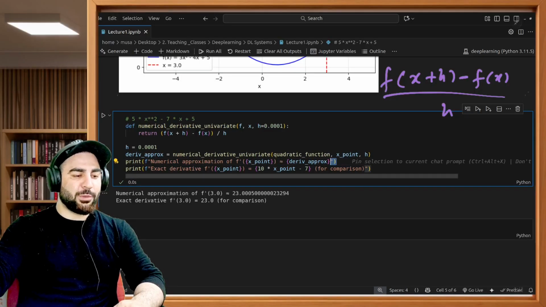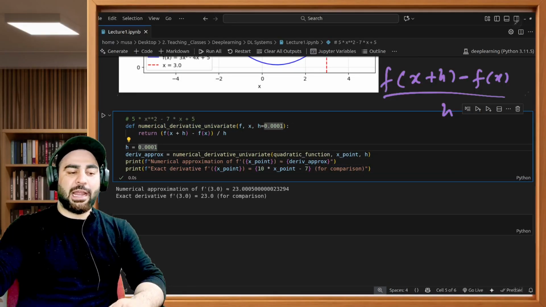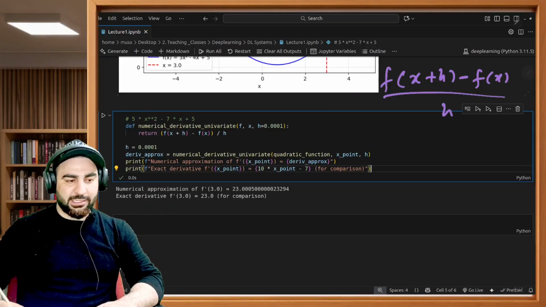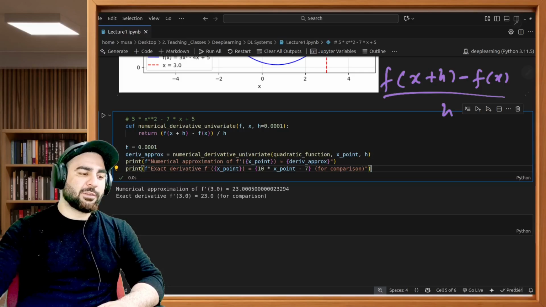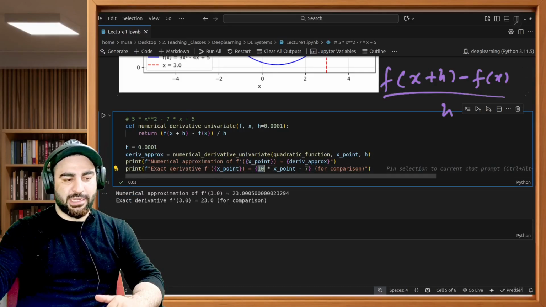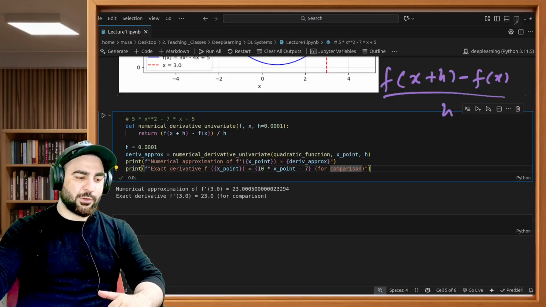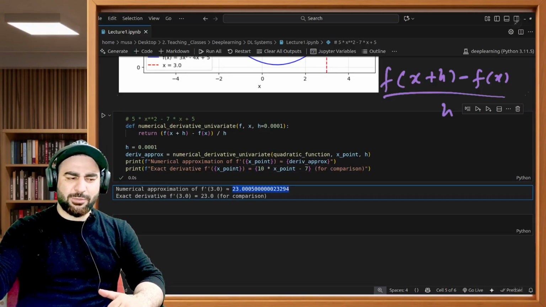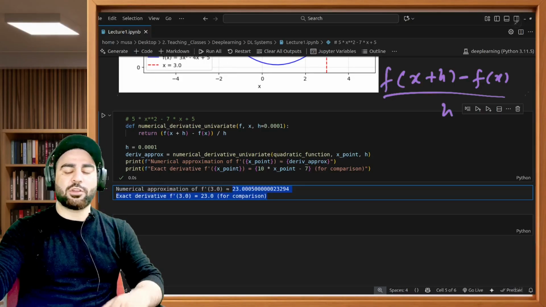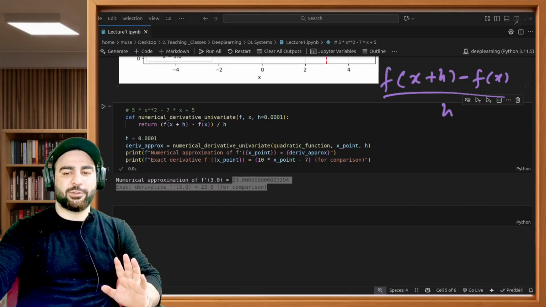So I did this with the numerical derivative by applying the formula, and the second thing is I did it with the actual derivative by using symbolic representation. As you can clearly see, this function was 5x squared, so the derivative will be 10x minus 7, and that is what we have over here. Now this is an approximate value. There is some difference here and there, but you can see these values are pretty comparable. So this is how you can compute the derivative.